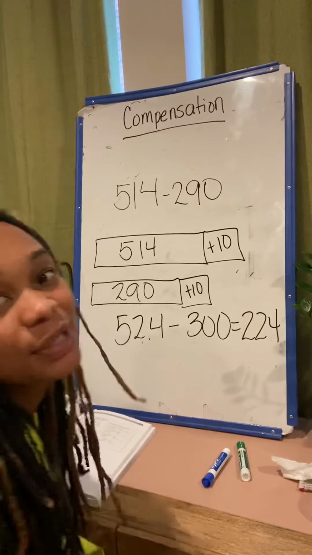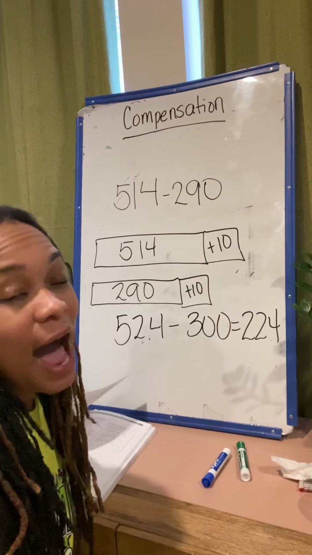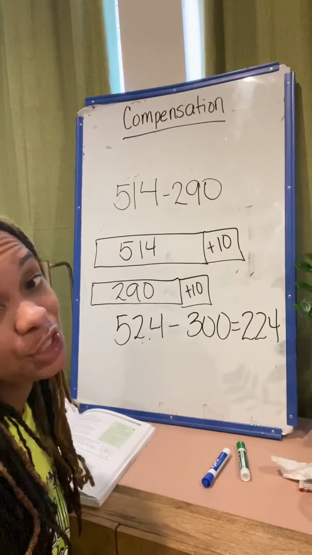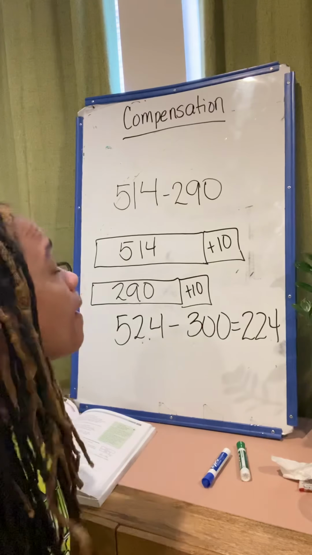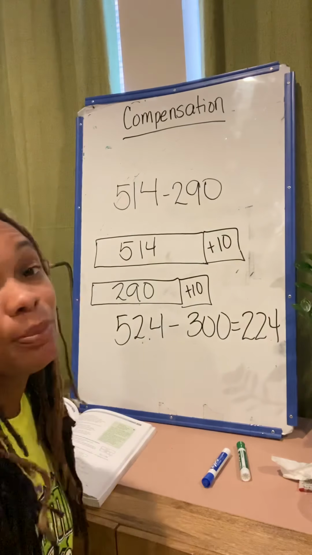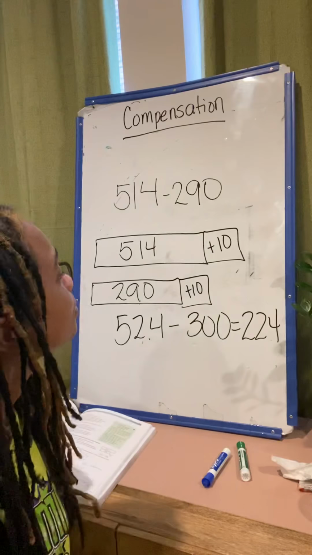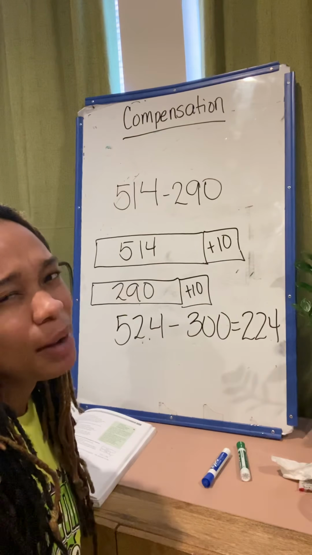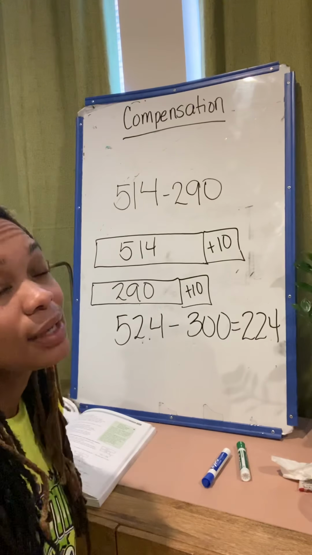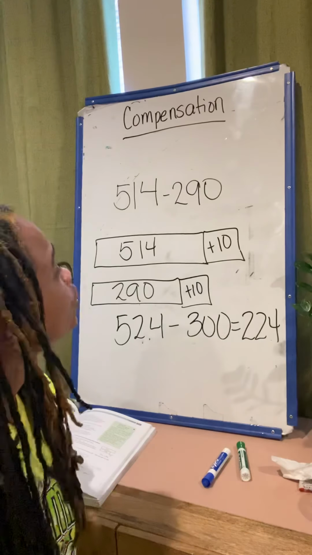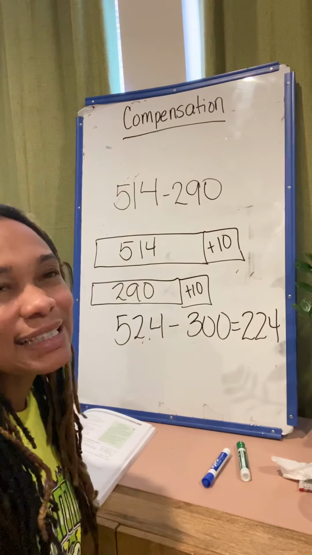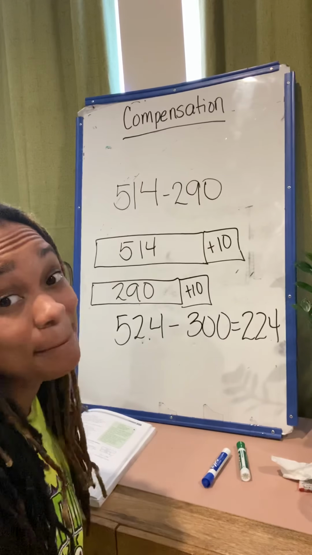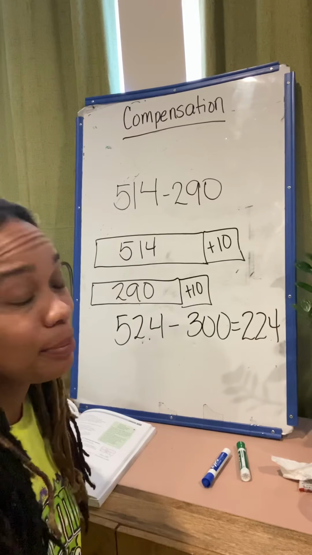I know that you can do it. So now I'm going to leave your exit ticket on the board. I want you all to solve the problem using compensation. Remember, compensation is when you're adding the same number to both numbers to simplify the problem. So I want you all to solve the problem by drawing tape diagrams. Think about which one of these numbers is going to be closest to the next 100. Find your benchmark number. Write your new number sentence. And to get some writing going, maybe you can create a word problem that matches with your number sentence.